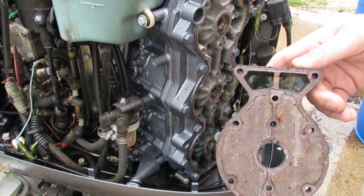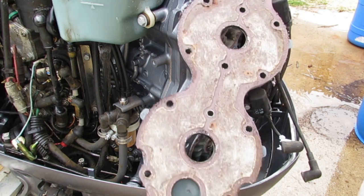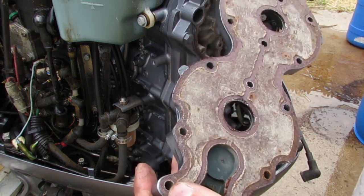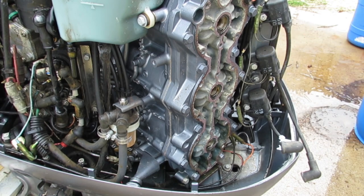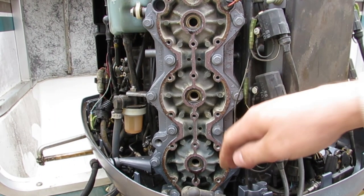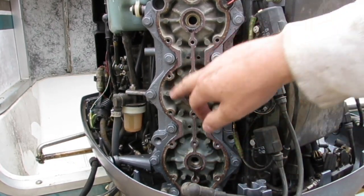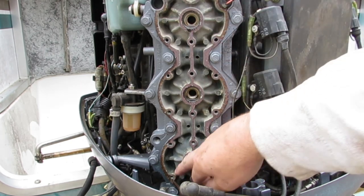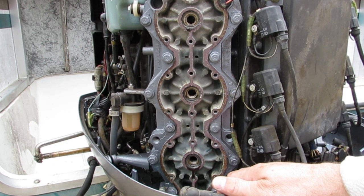So, there's the gasket on this. And I'm a little disappointed because I don't know what I'm looking at here. I don't know if you can see, but it's wet down here, but it's completely dry all throughout here. So I was expecting to see this gummed up with a bunch of gunk. That's not the case.